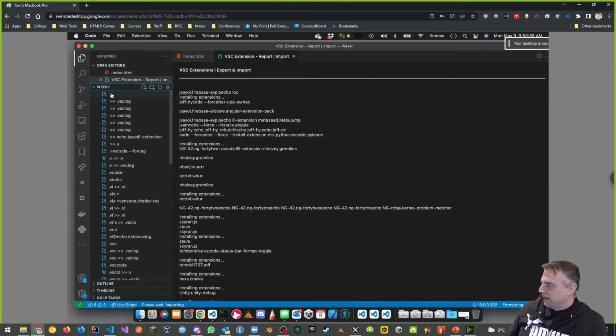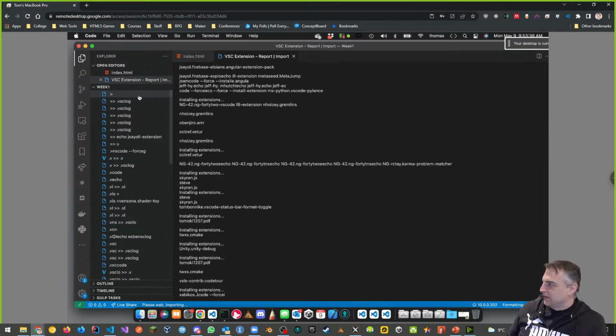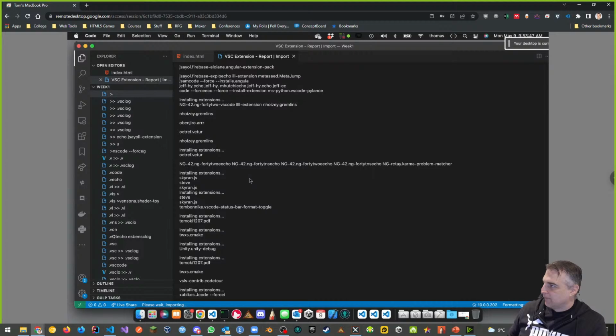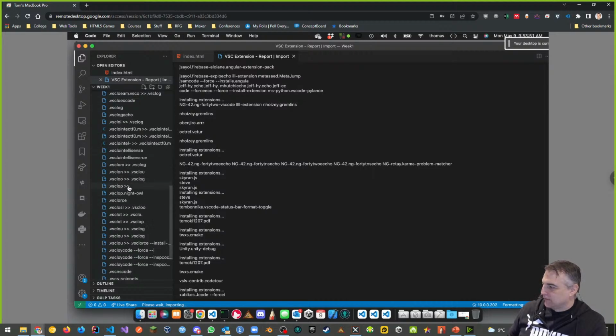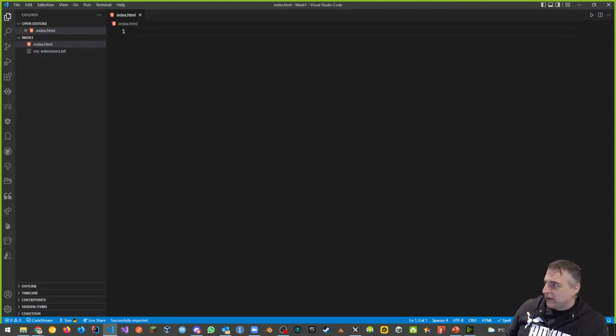Does it give me actually files? A bunch of empty files. That's interesting. These are just log files. We're going to remove them in a sec. That's different on the Mac than it is on Windows, that's for sure. All right, let's close this off now and move on.